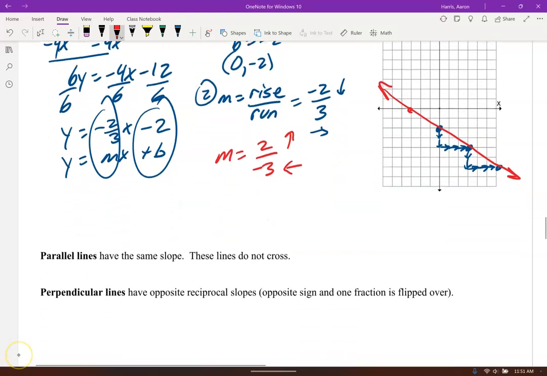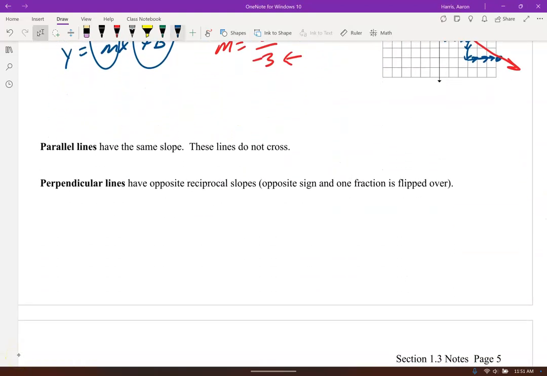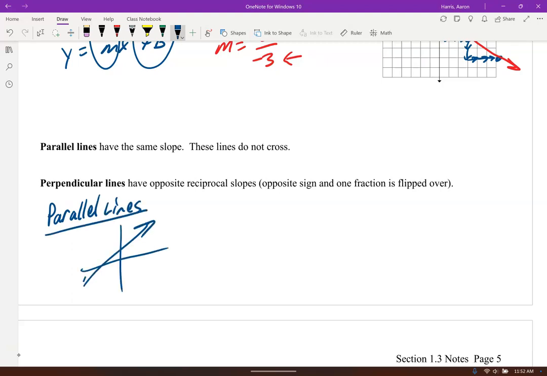Okay. Let's move on here. We got parallel lines. If two lines are parallel, they have the same slope. For example, let me draw, here's one. Let's say its slope is 2 or whatever. Well, to be parallel, this line would also have a slope of 2, right? And if I called this line y1, I called this line y2, you say y1 is parallel to y2. That's the symbol for parallel, right?